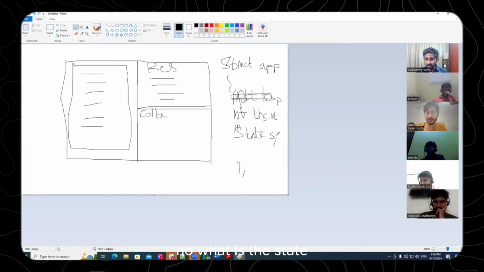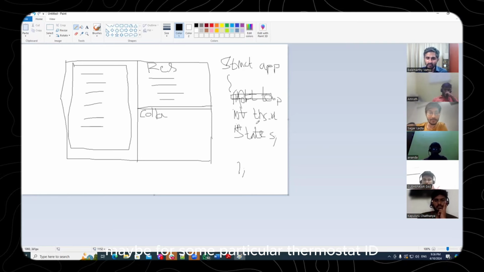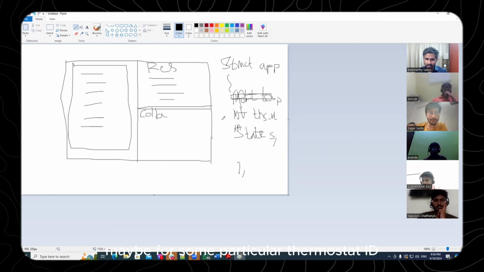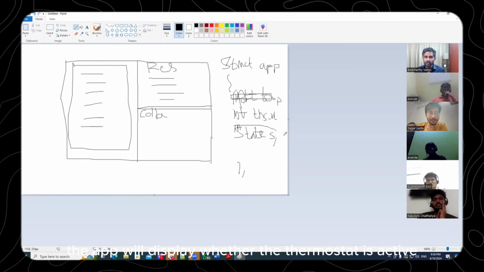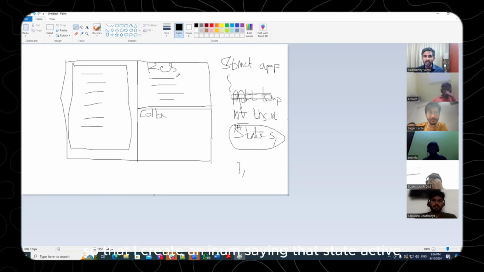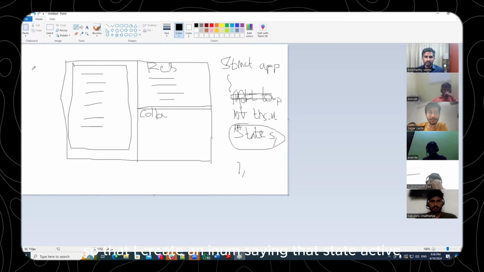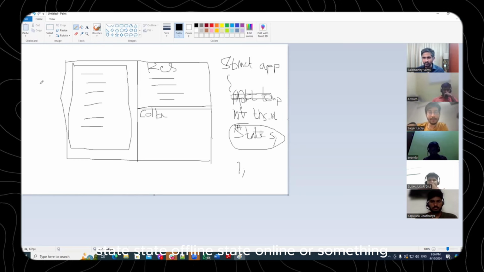Now, what is the state? Maybe for some particular thermostat ID, the app will display whether the thermostat is active or faulty or something. So I create an enum saying state active, state offline, state online or something.